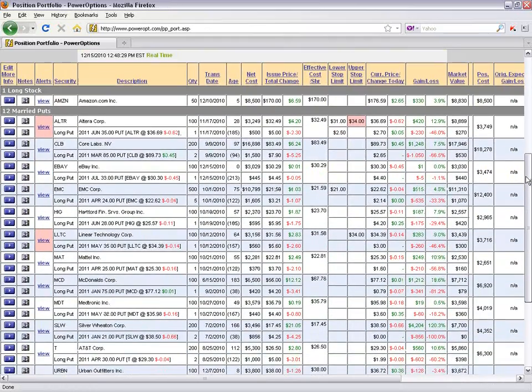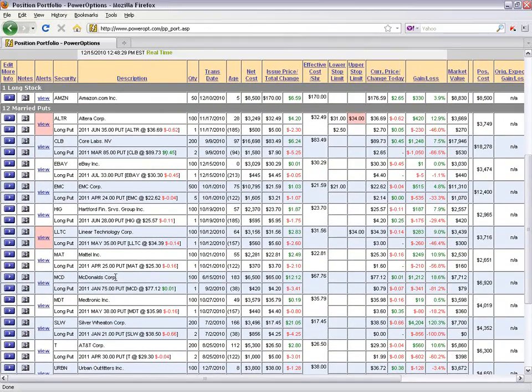Now, in the profit and loss portfolio, we show everything as a linked position. So I have various 12 married put positions here. There's an Altera position. You see that I've set an alert. There's a variety of different alerts you can set in the portfolio, and this particular one has been triggered. We also see that on Linear Technology, LLTC. One of my set alerts has been hit, and there's a variety of alerts you can set. You just click on View here in that column.